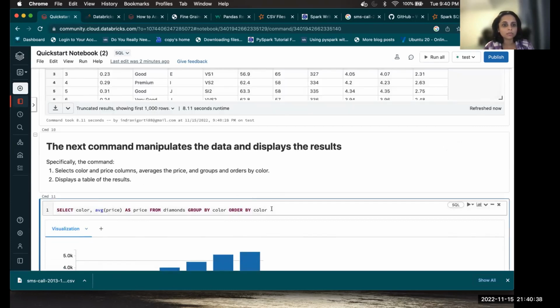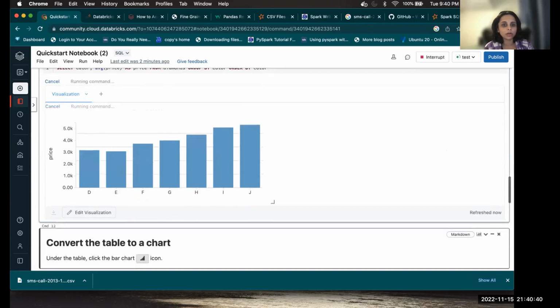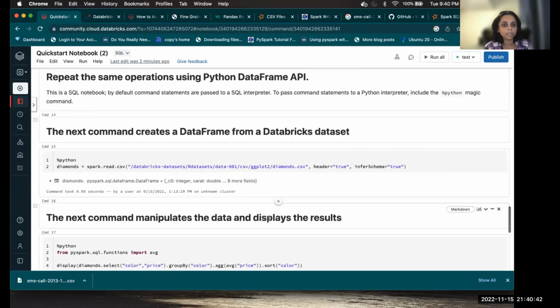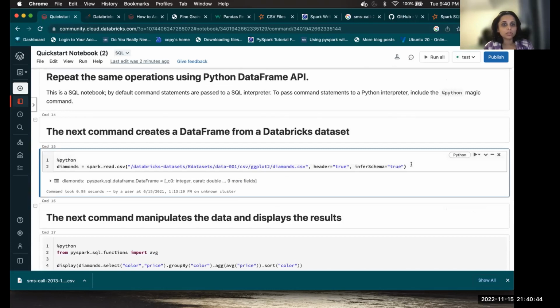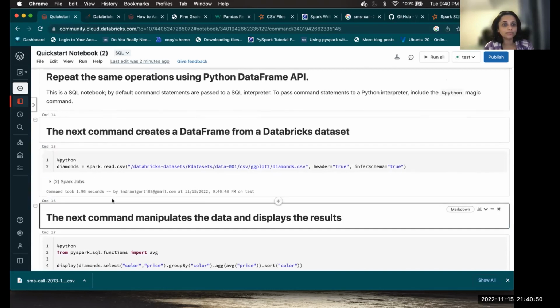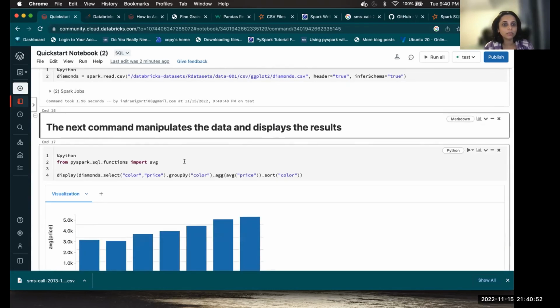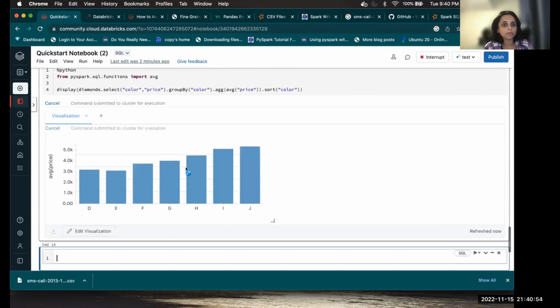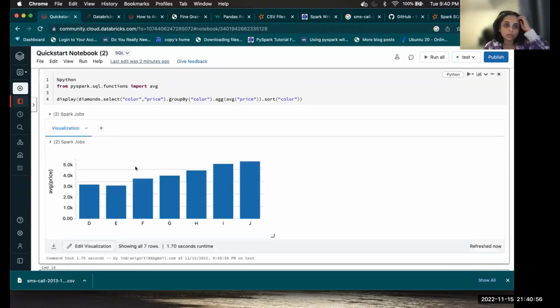Okay, here's a small snippet on how you can run an order by. You can also do things like how you would read schemas, and infer a schema. So this is in Python, right? And then you can do some graphs, and you can display some results as well. Here it's trying to show certain colors and prices and doing group by and aggregation. So that's how you do it.